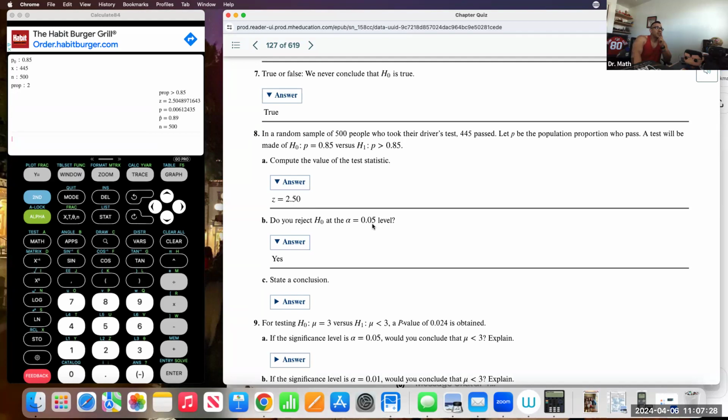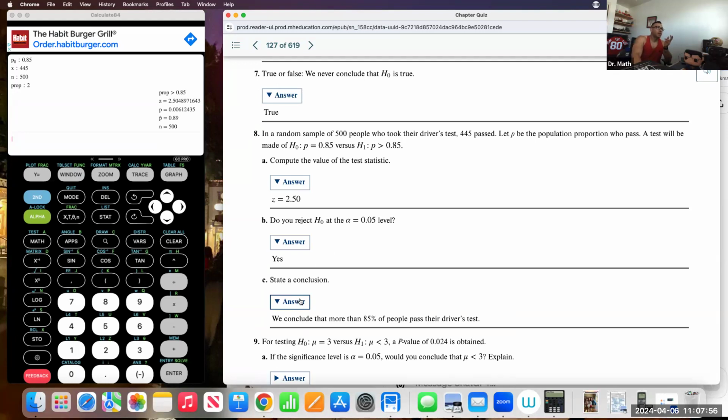So we could compare this to our p-value. Look how small our p-value is, 0.006. So our p-value is less than 0.05. So that's why we do reject H naught. So again, make your cheat sheet, right? Make sure it's helpful. Make sure it's easy for you to understand. So p is less than 0.05. And we want to state our conclusion.